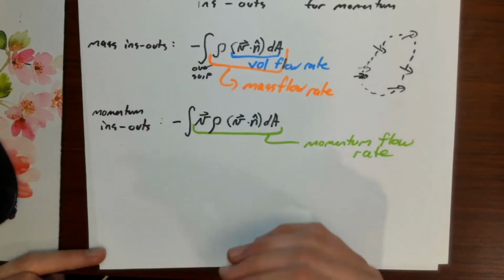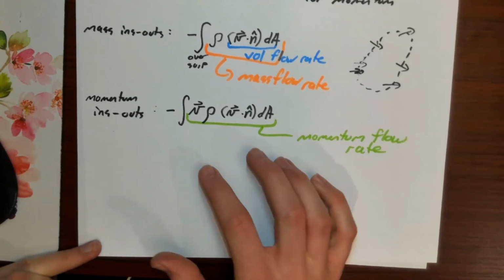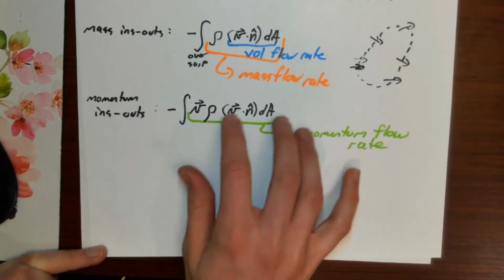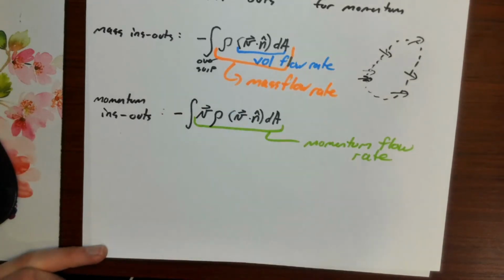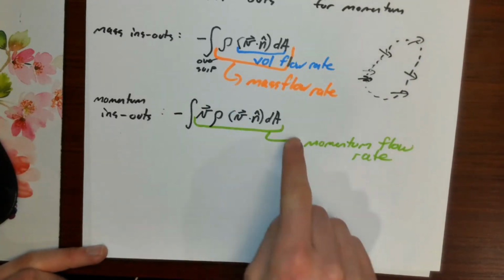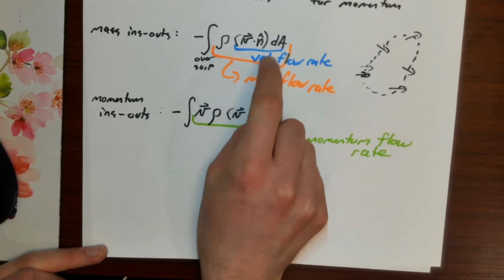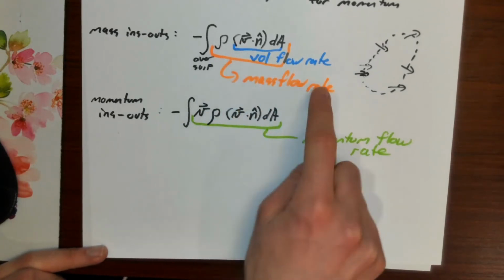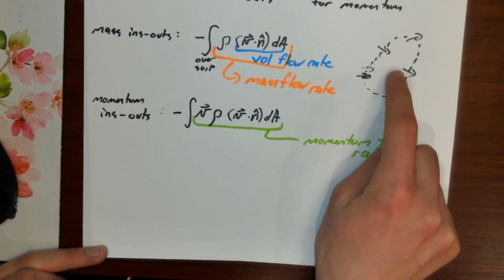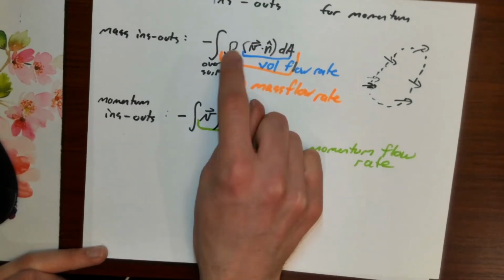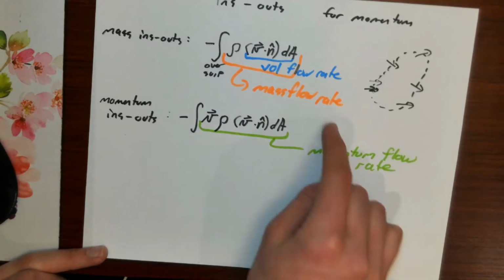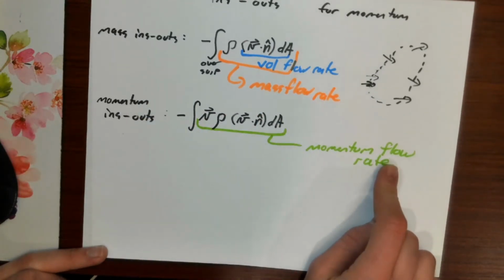Again, we could do a totally rigorous derivation here, but I'd rather build a qualitative understanding of what's going on with this equation rather than bore everyone with a very detailed derivation. So we had mass flow rates, which were pretty familiar. We have mass flow rates in and mass flow rates out. That's accounted for this. If we take something like a mass flow rate and scale it with velocity, then we get something more akin to a momentum flow rate.